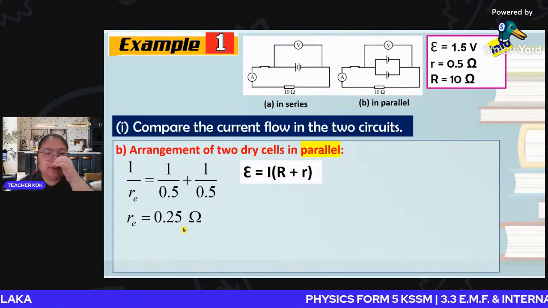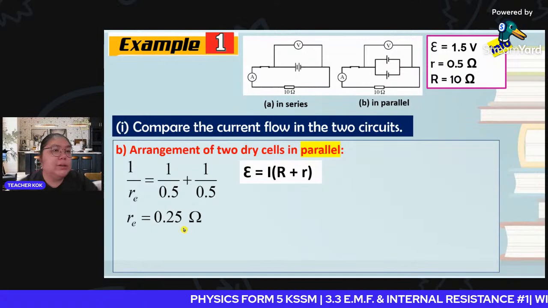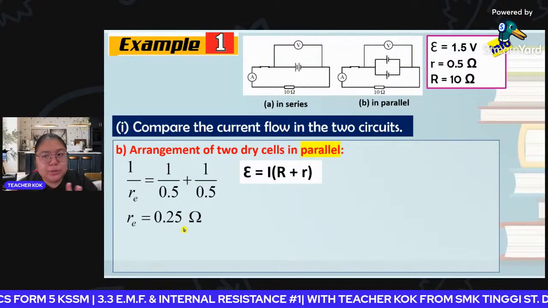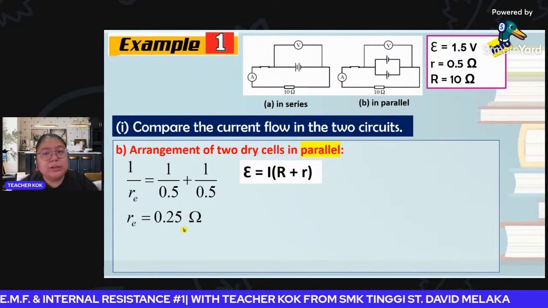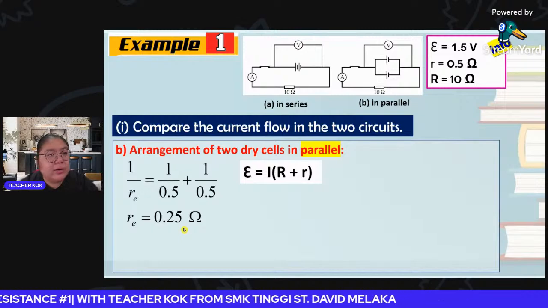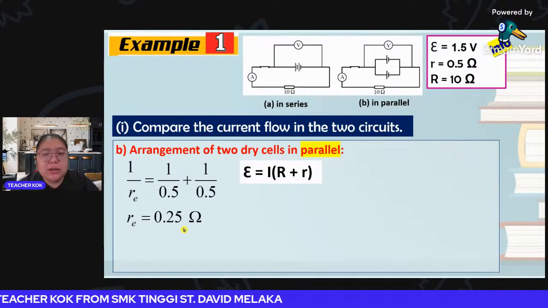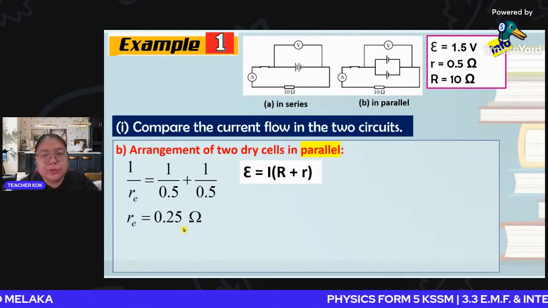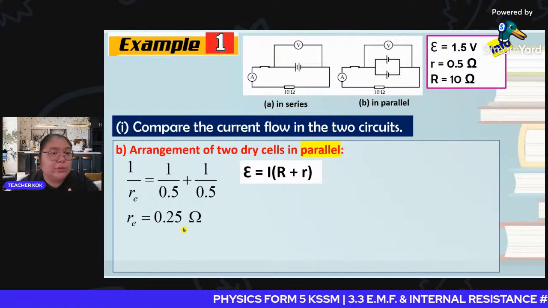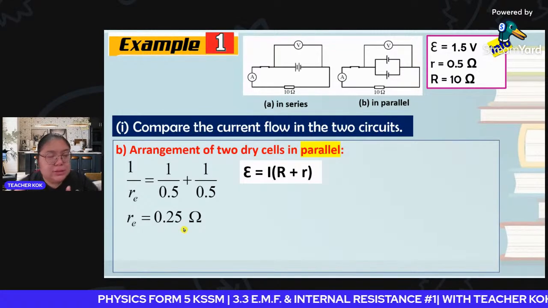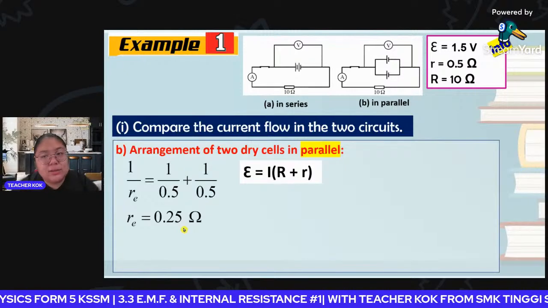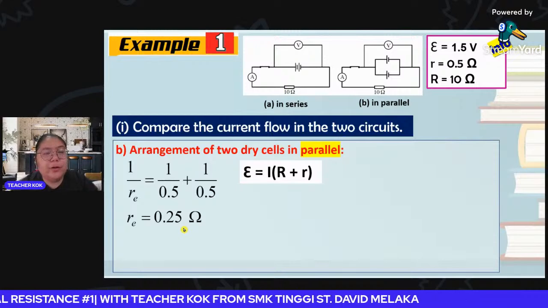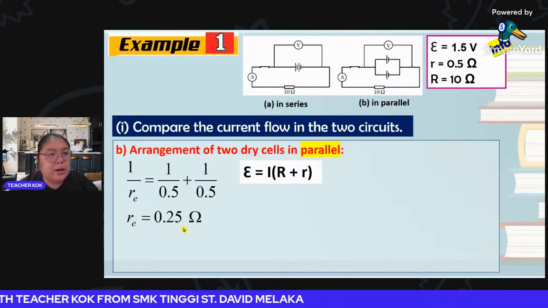We're going to see the answer for the current passing through the circuit, because from here we can just use our eyes to see it. Suppose we know, because internal resistance when you find it in parallel surely becomes smaller, the current surely becomes bigger. This is understood by logic when you see the diagram, but you still need to show why you say this. Anybody can answer? What's the answer for the current when they are in parallel?